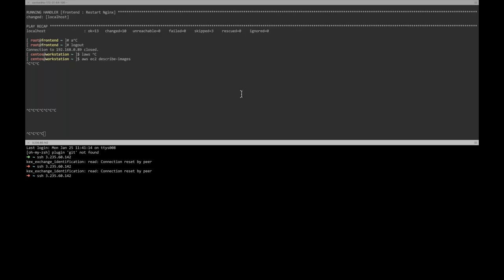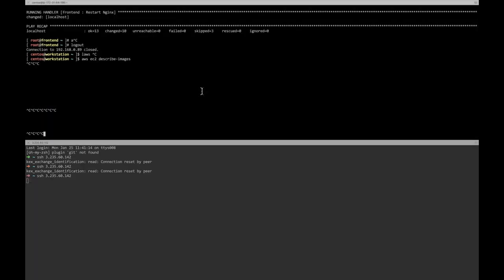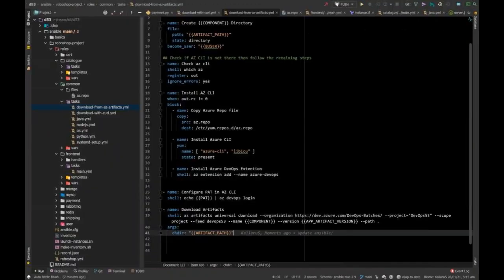The machine is hung. It's not accepting any connections. Okay.